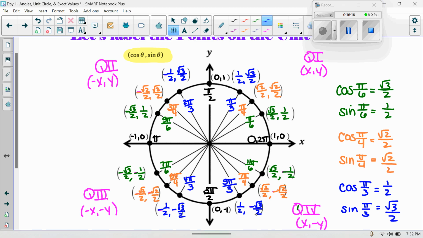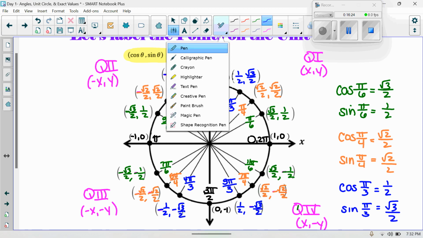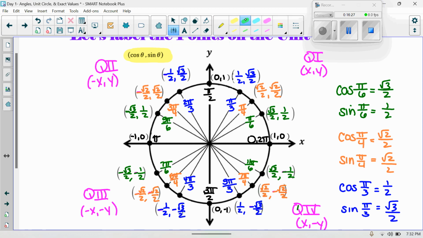So it's important to know your reference angles, your chart, and then start to visualize where certain angles go. And I always go off of my quadrantals. So is 7 pi over 6 greater than or less than pi? It's greater than, so it must be quadrant 3. Is 5 pi over 3 greater than or less than 2 pi? Got to be less than, it's in quadrant 4. So you'll start to get better at these the more you practice. But you need to know your quadrants, your chart, your reference angles, and then you can go from there.